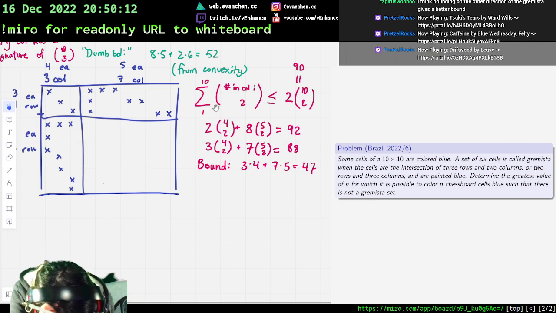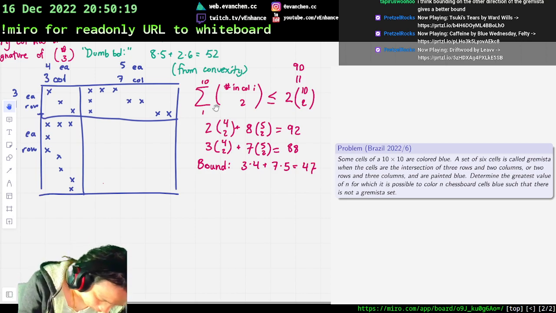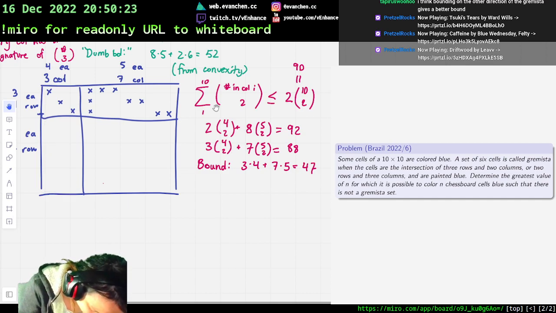I'm really confused now. What's going on? Okay, let me try to do the big region first. I think trying to do the small region first is confusing the hell out of me. I'm gonna do the main region.